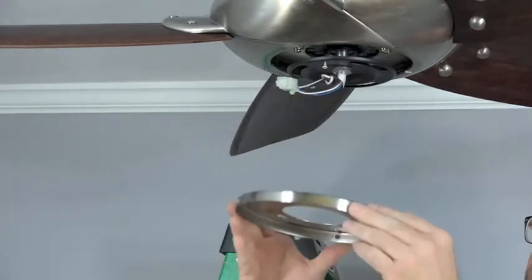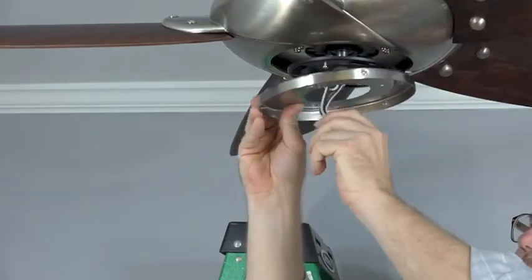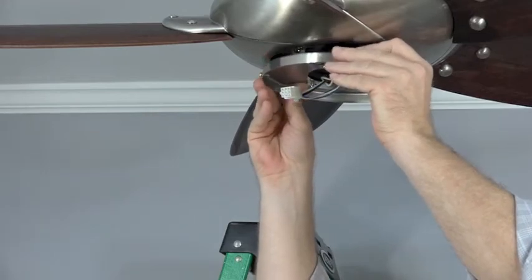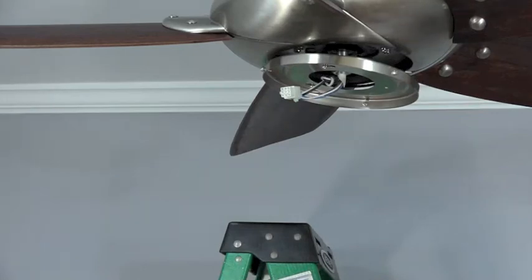With the flat side of the switch cup adapter facing towards the fan, route the wires through the center hole of the switch cup adapter and align the keyhole slots with the two screws that were loosened. Let the screws come through the keyhole slots and then twist the switch cup adapter to hold it in place.